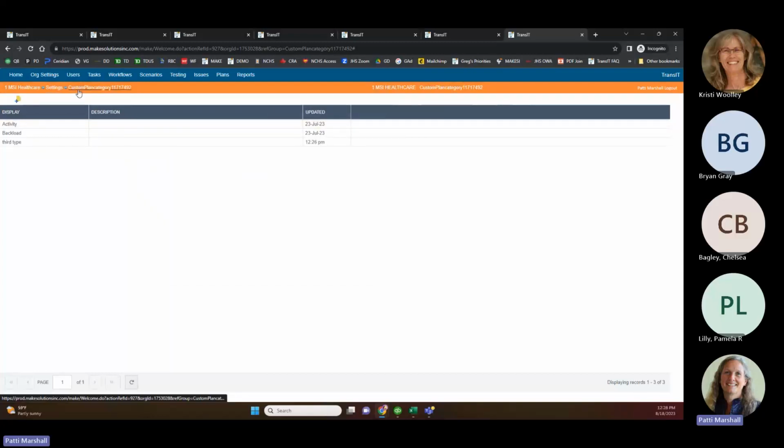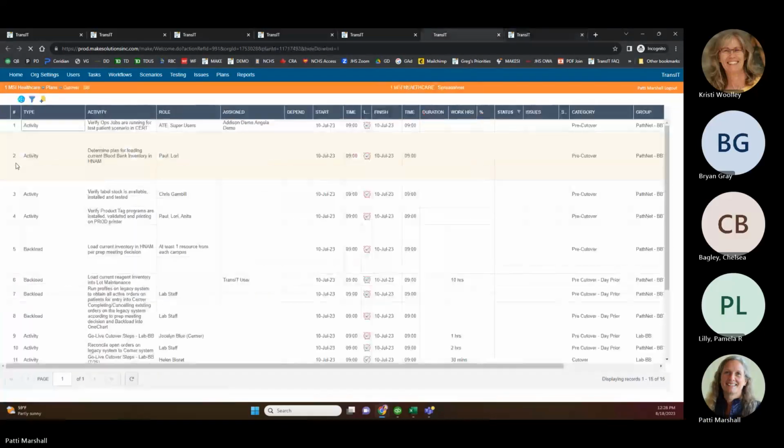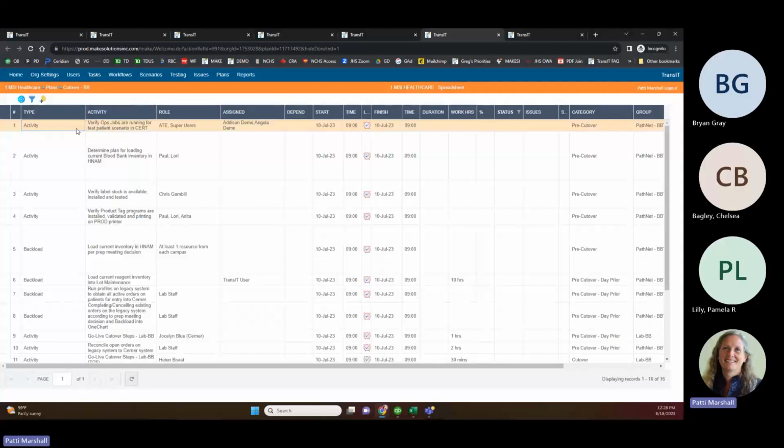And then when I go back to that plan, I actually think I have to hit function F5 to get it to refresh. But once I do that function F5, then that value is available there for selection. So that's if you were already using a set format for a plan and you wanted to keep it.